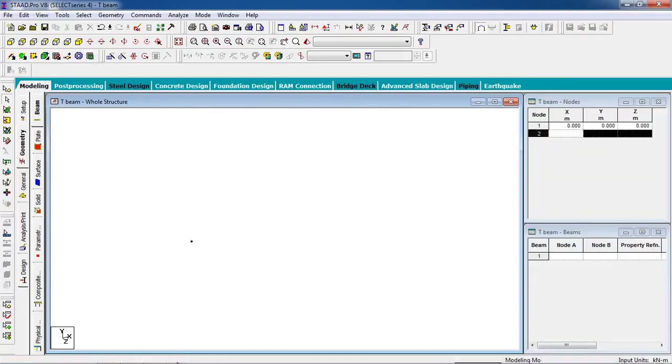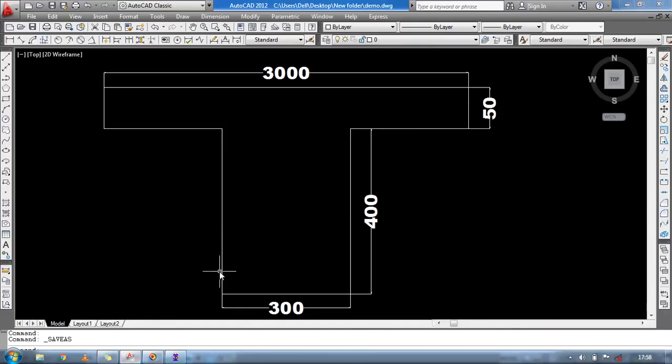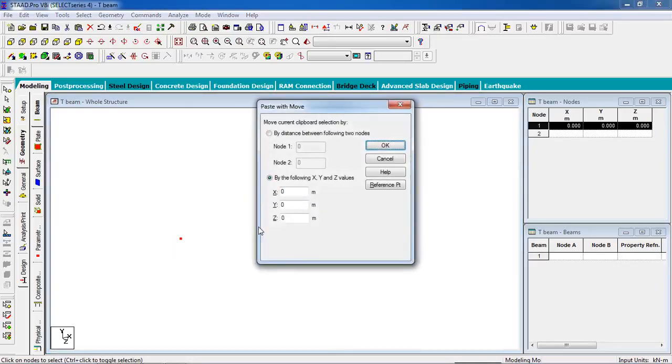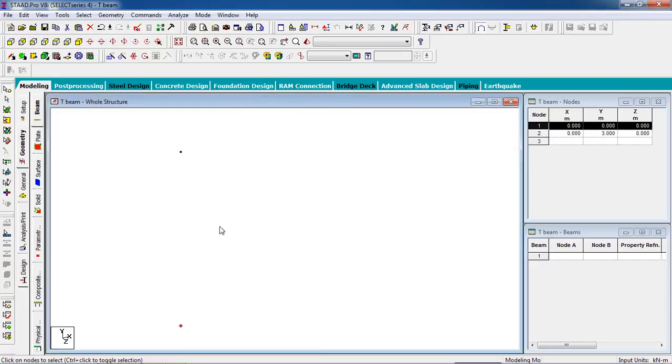Now according to our design, we have the beam rest on the columns. So at first we create two columns, then the T-beam will rest on those two columns. Okay, now copy the node by node cursor, select Ctrl C from your keyboard, Ctrl V from your keyboard, paste for the node in the y direction up 3 meter, the length is 3 meter, then enter from your keyboard.